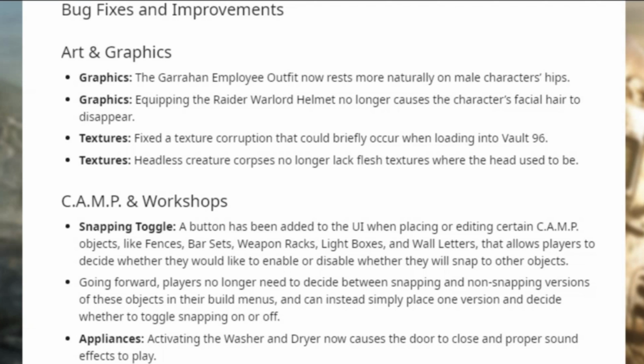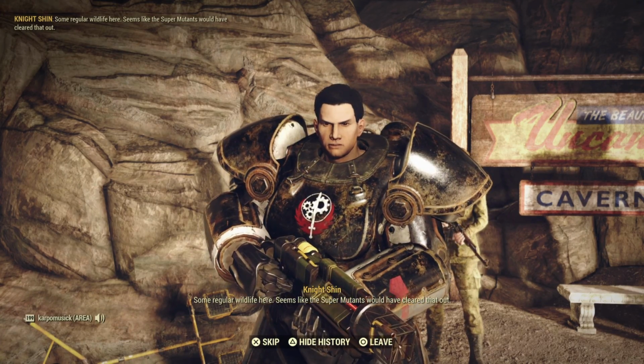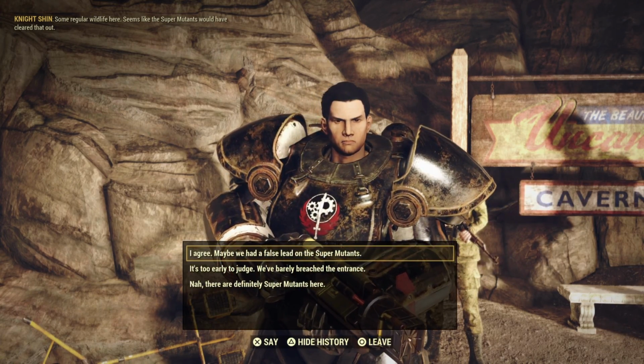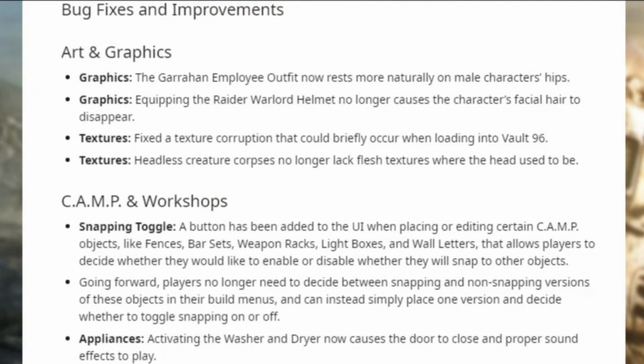Now we have camps and workshops. Snapping toggle. A button has been added to the UI when placing or editing certain camp objects like fences, bar sets, weapon racks, light boxes, and wall letters that allows players to decide whether they would like to enable or disable whether they will snap to other objects. Going forward, players no longer need to decide between snapping and non-snapping versions of these objects in their build menus, and can instead simply place one version and decide whether to toggle snapping on or off.